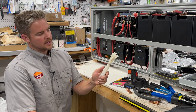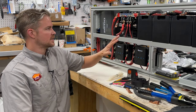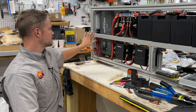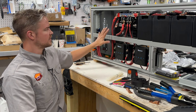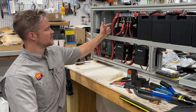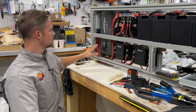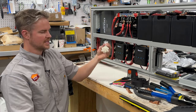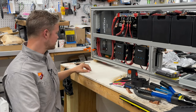Then we have our zip ties. Zip ties are nice because you can hold all the wires in place when you're doing these routes before you cut everything, to make sure everything is going to be where you want it. And because these are very stiff, it's hard to keep them in place if you're a one-man band trying to put this together. So these assist in holding the cable in one place.